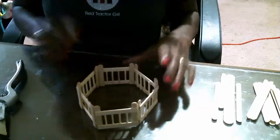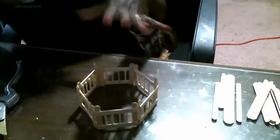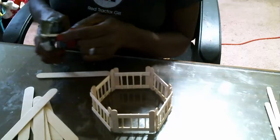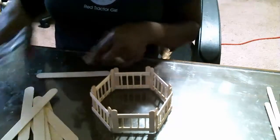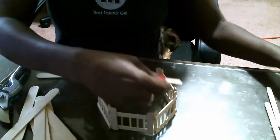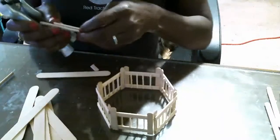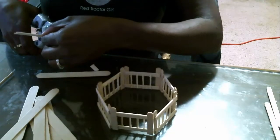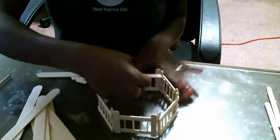So next thing we're going to do is go ahead and make the floor for the gazebo. And I'm going to go ahead and use my medium-sized sticks, and I'm going to use one small. Okay. So basically what I'm going to do is cut at an angle. Cut a little more off. I'm going to use this as a guide. And we're just going to glue that right in place, just like that.